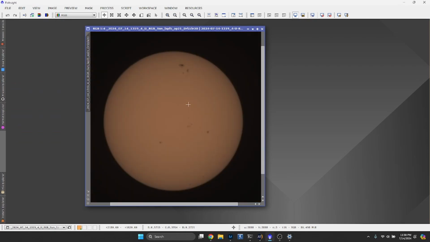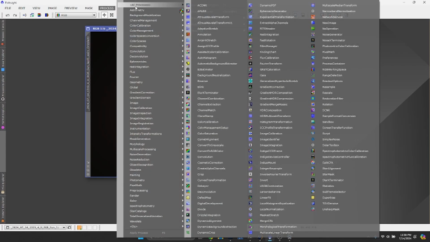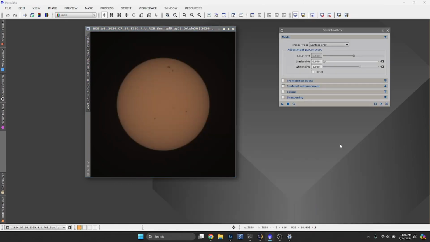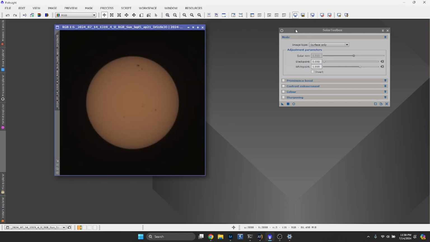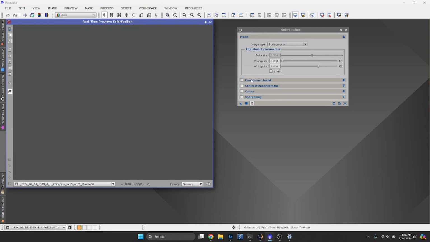It looks better, but it's still pretty blurry. But we can fix that up. So I'm going to use a set of tools called Toolbox, released by Bill Blanshan. There's lots of other ways to do this. IMPPG is one tool. I believe Registax is another one. I haven't used that one, but I find this one nice because I already have PixInsight for all my deep sky objects, and it's right here, so you can do some really cool stuff with it.